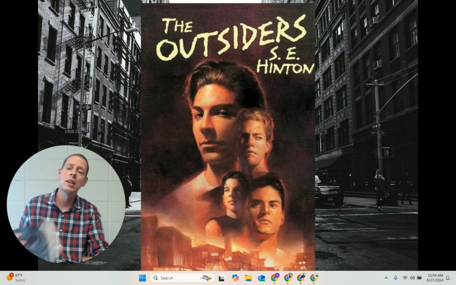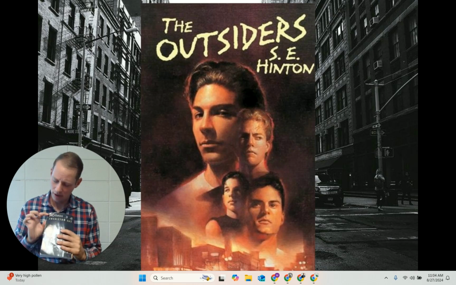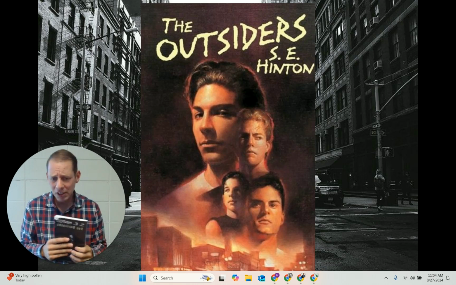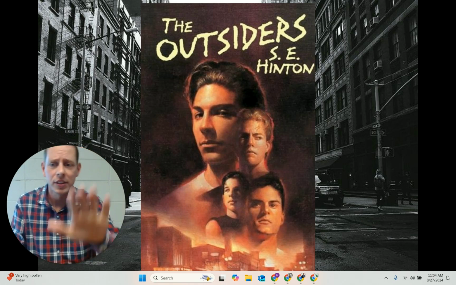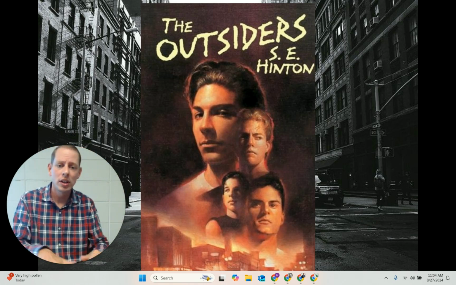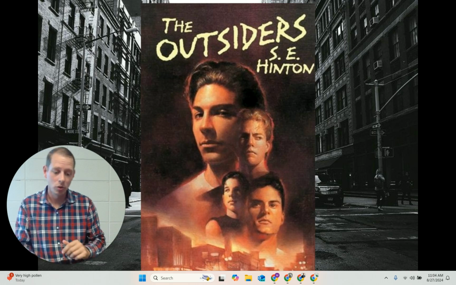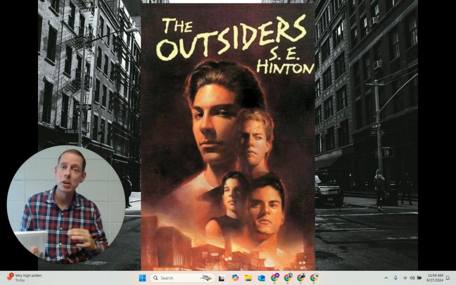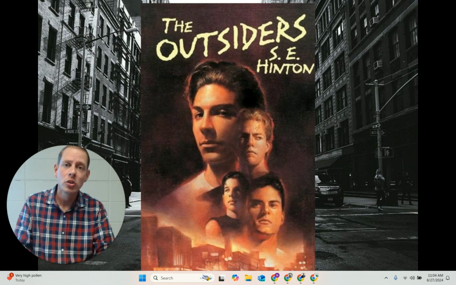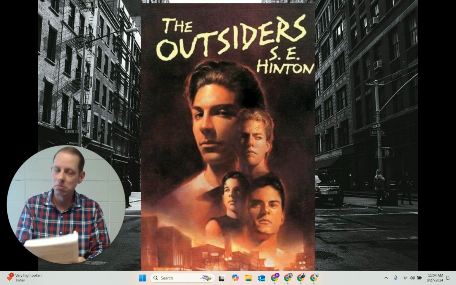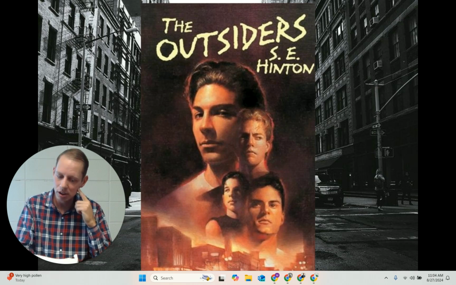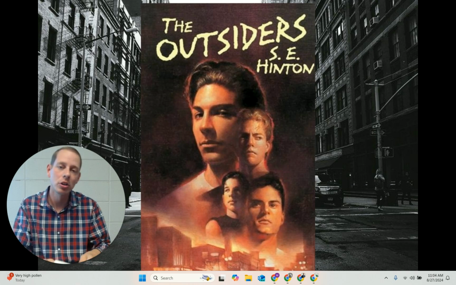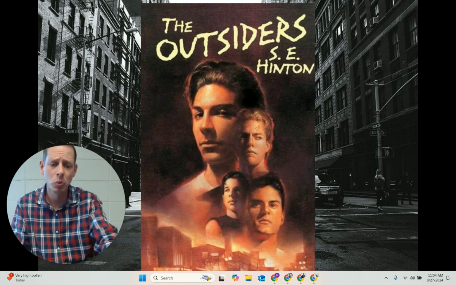And today we are starting with The Outsiders, a very chewed up copy of The Outsiders from my local library. So here's what we're going to do every time. We've got the slideshow in the background. You guys can read along with me, need to read along with me, because seeing words on the page is what's going to help make you a better reader as you listen to a proficient reader. So, we know that not everybody loves to read, so hey, you get to listen to somebody else read while you're reading, and it's going to help you grow as a reader. So, we're going to start with chapter 1 today.